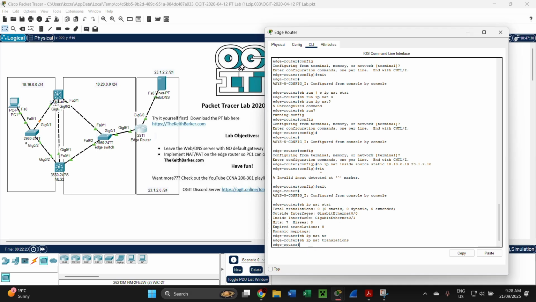Now you can see that we have removed our static assigned addresses, and now we can start implementing our dynamic PAT.